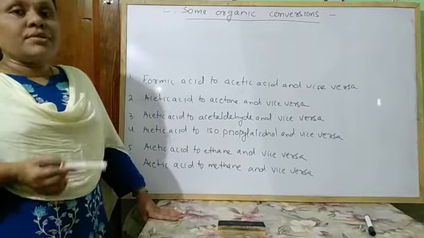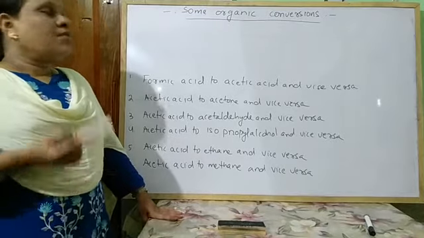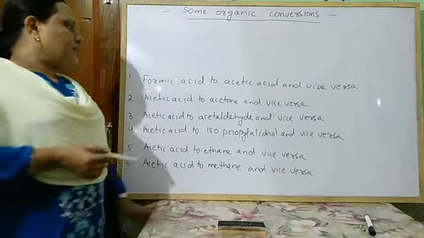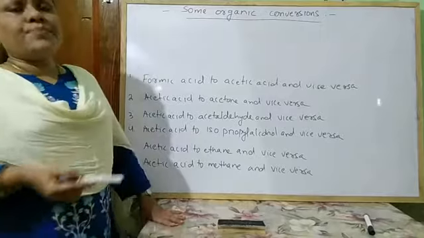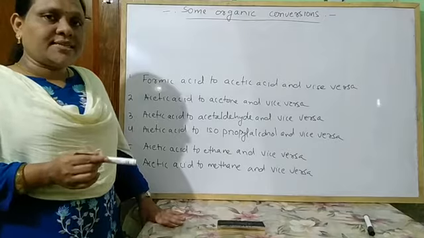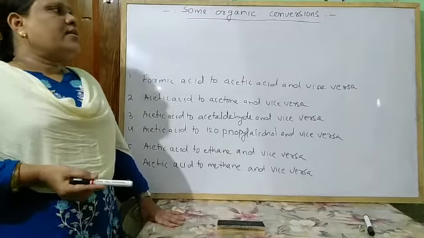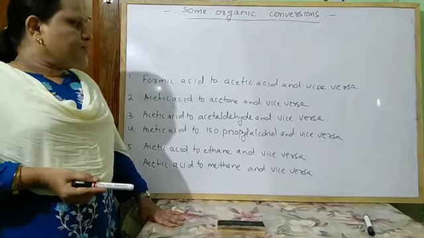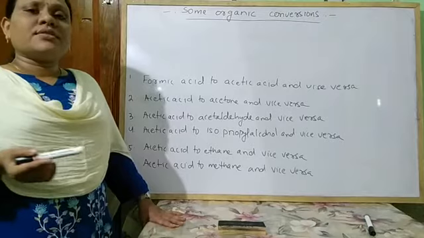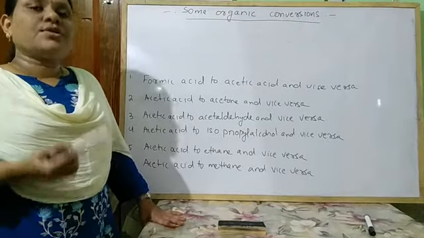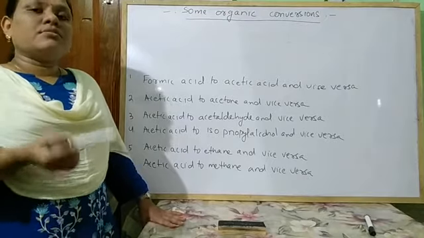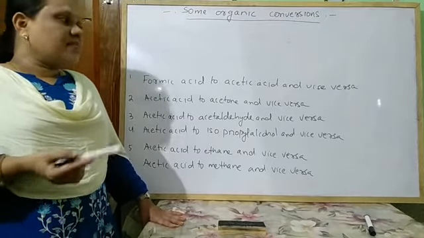For this you have to be familiar with the preparation and properties of some compounds. As this chapter is dealing with carboxylic acid, we have to be familiar with the general methods of preparation of carboxylic acid and its properties. Next, keep in mind whether the reaction takes place through oxidation or reduction, whether the number of carbon atoms increases, that is, the step increases, or the number of carbon atoms decreases, that is, the step decreases.